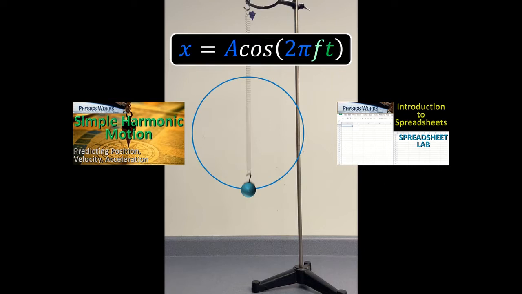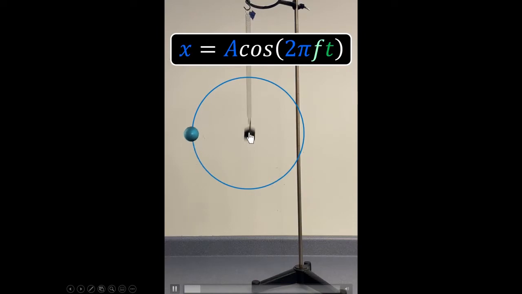But one thing about simple harmonic motion is that this mass bobbing up and down on the spring seems to correlate with the vertical position of this ball going in a circle.